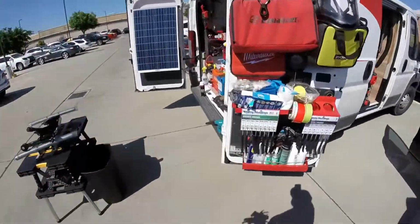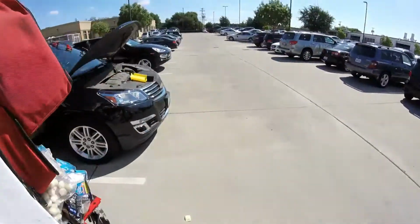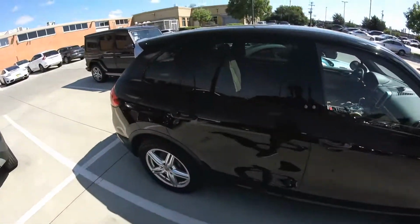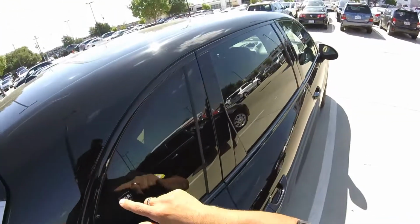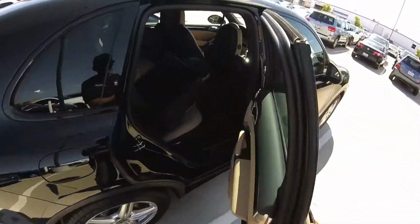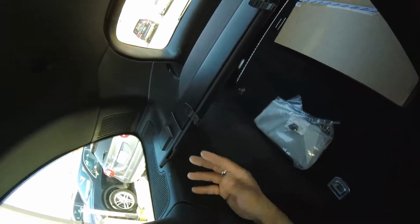Okay, so we go now. They brought me this, it's gonna be a little difficult. So this Cayenne, we have to remove the glass because it got a dent right here, but they don't give an option to get a new glass. We gotta save the glass and replace the trim. Okay, so I'm gonna record that one, but we have to strip all these areas right here, the panels, just to get access.